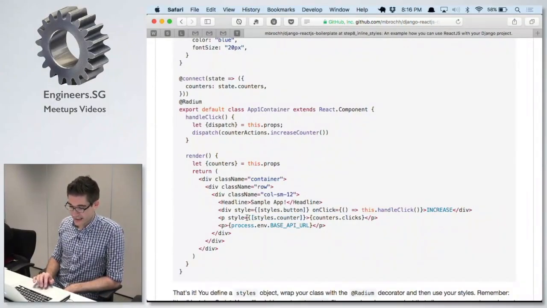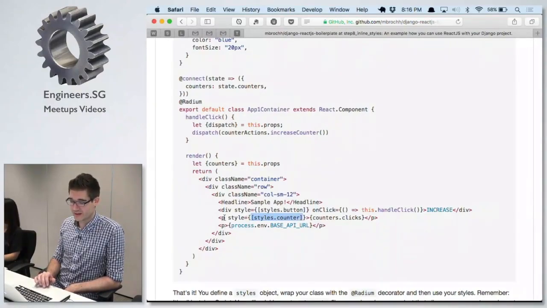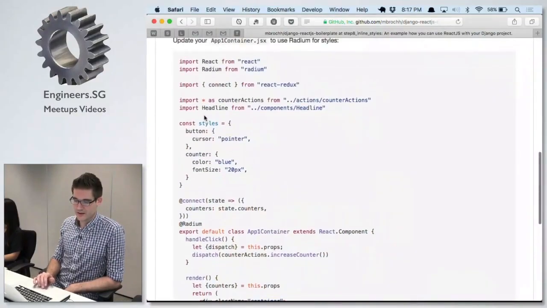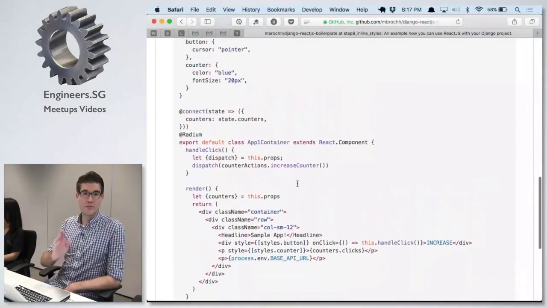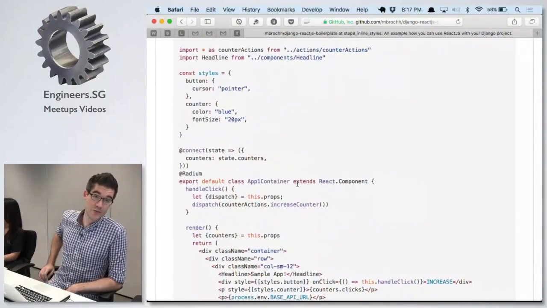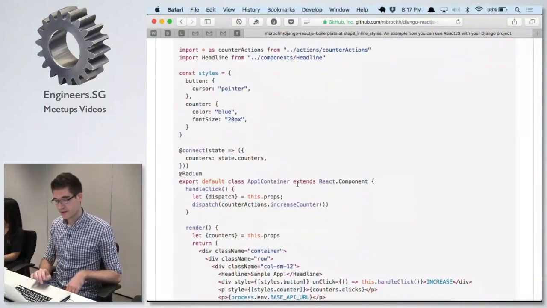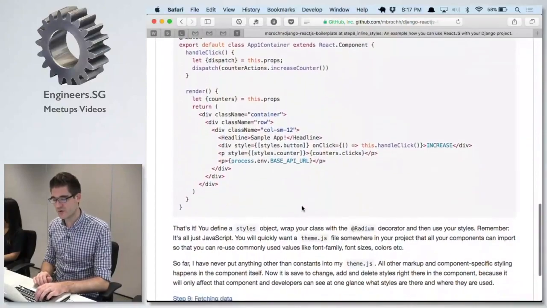So you are saying that the style attribute is going to be a variable. That's why we put the curly brackets here. And the variable is supposed to be an array. That's why there are square brackets. And the first element of the array is the counter style, and then the counter style is here. All right? So we can even put comma separated more than just one style, and they will override each other. So that way you can write a little bit more modular code.